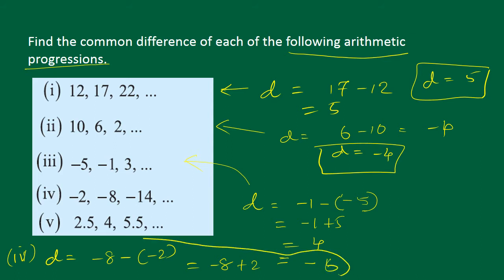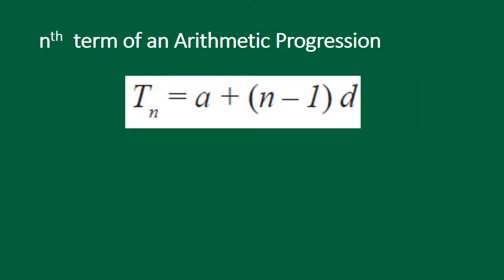So this part you get minus 6, common difference is minus 6. So this is the formula to find out the nth term of an arithmetic progression. You don't have to prove this, you don't have to derive this, you can just use this as it is, and just remember this formula. And this is very important.